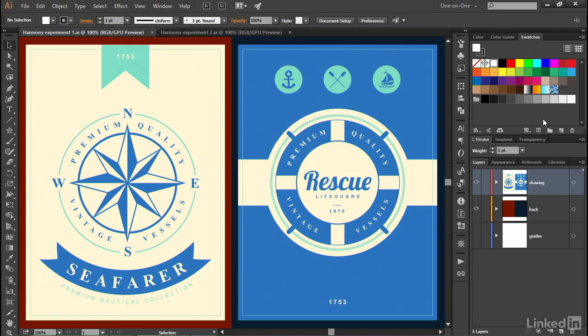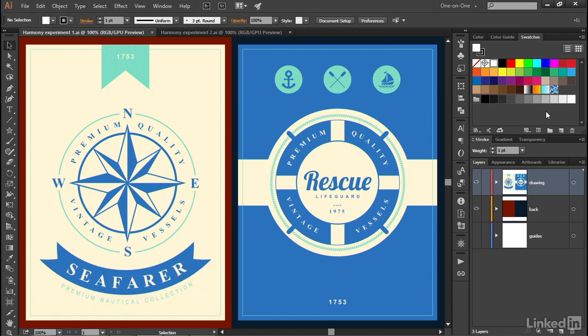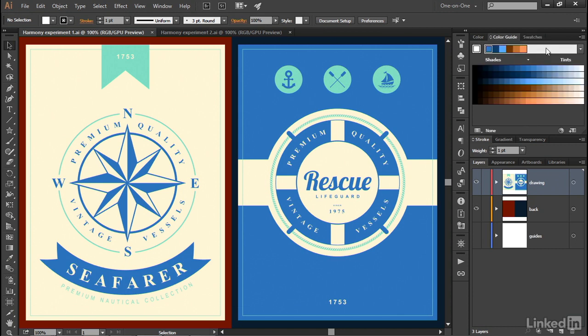In this movie, I'll show you how to assemble all the custom colors you've used in a piece of artwork into a color group, which is a folder full of swatches here inside the swatches panel. And then you can turn around and use that color group as a custom harmony rule back inside the color guide panel. All right, so I'm going to click on a color guide tab to switch to that panel.